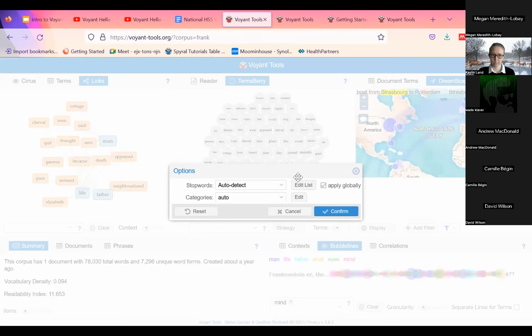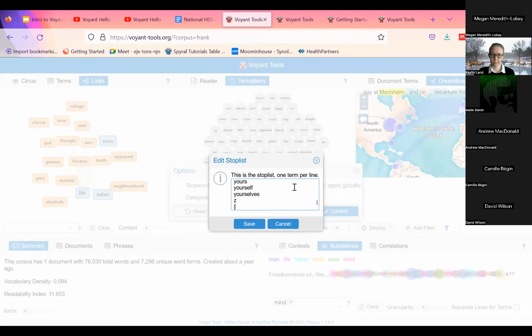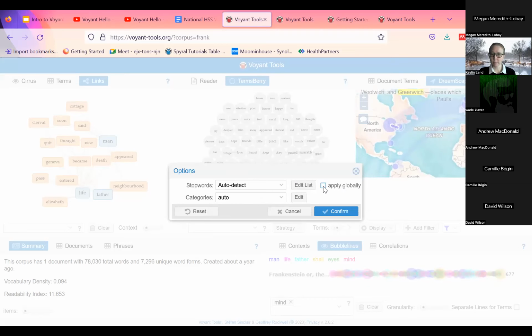And then when you go back to that URL, it will load up the corresponding stop list. Oh, amazing. Okay, so yeah, this apply globally button is what Andrew's talking about, and that is automatically selected. Yeah, so that is great. If you spend a lot of time creating a stop word list, it's annoying to have to re-specify that.